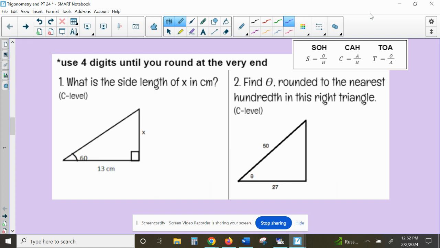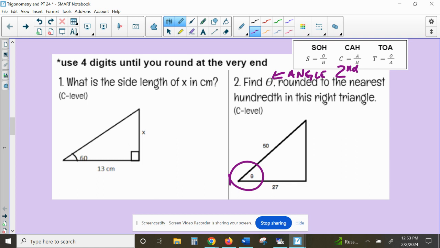Okay, so we're on number 2. Did we pick the angle or do anything yet? Okay, so we probably circled this. Did we put a note that we're finding an angle? Okay, so we are finding an angle. So what does that mean with our calculator? What do we have to hit? Yeah, inverse or second. So we're going to be using the second button for this one because we're going to be looking for an angle.